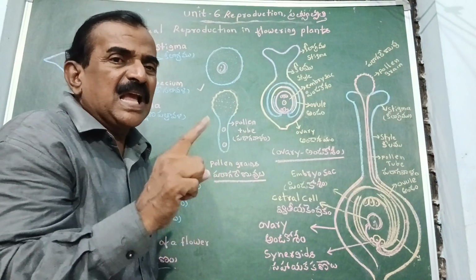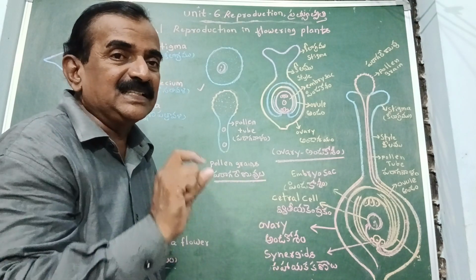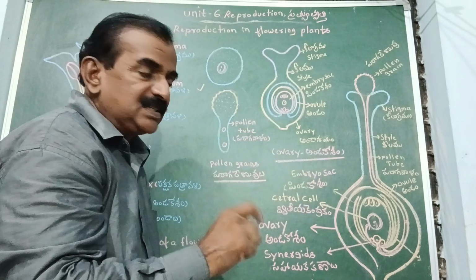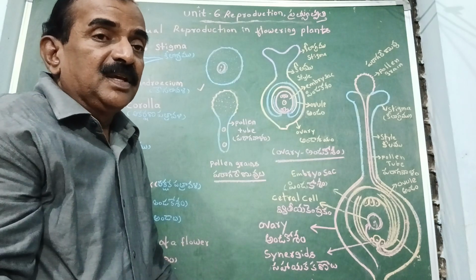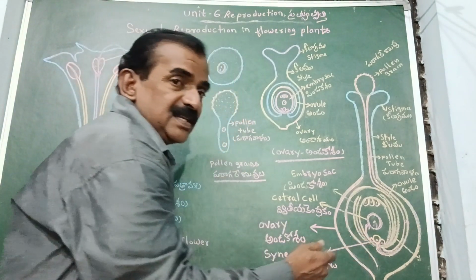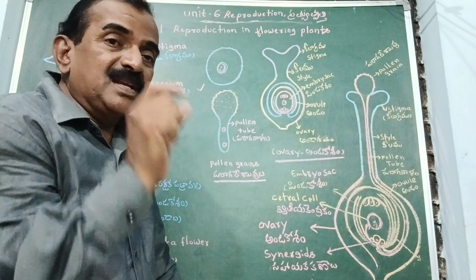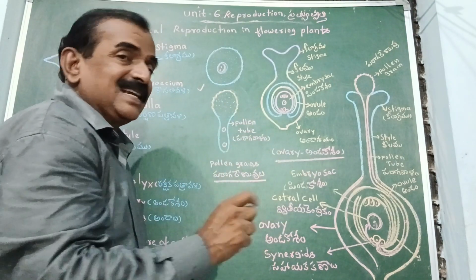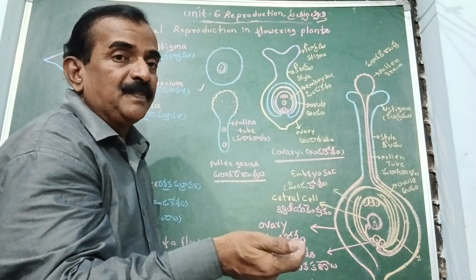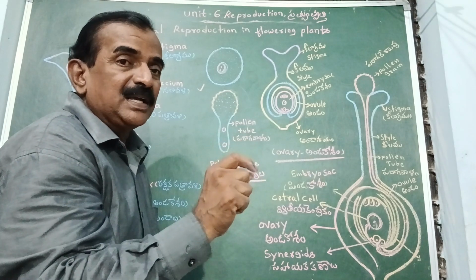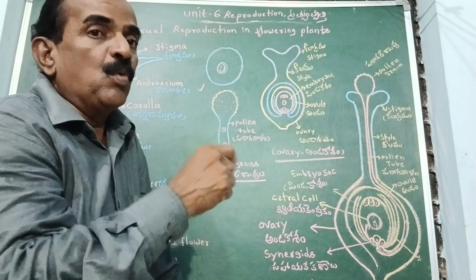If a single cotyledon is present, it is called monocot. If two cotyledons are present, it is called dicot. So based on the presence of cotyledons, it is called monocot or dicot. In the case of bean, the endosperm is completely digested and stored in the cotyledons, which is why the cotyledons are bulged. In castor and rice, the endosperm grows along with the embryo, so we cannot observe bulged cotyledons in monocots.